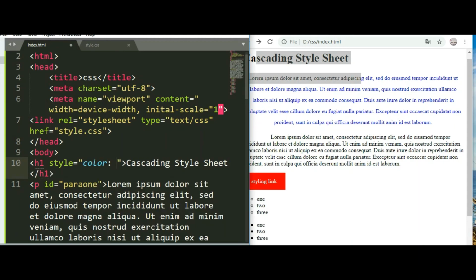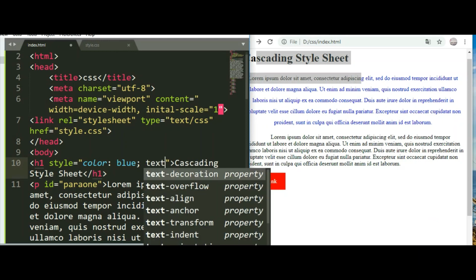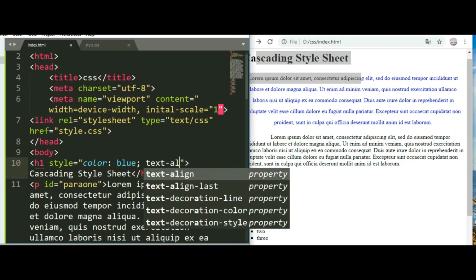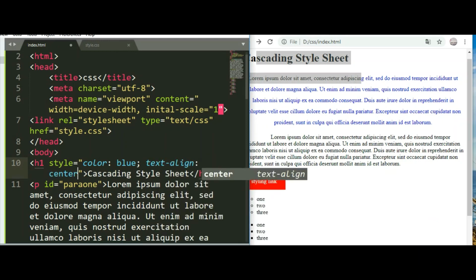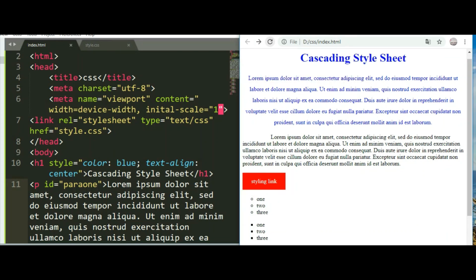So here we use style attribute. Inside that we add property and values separated by semicolon, color and text align. We can see the output.